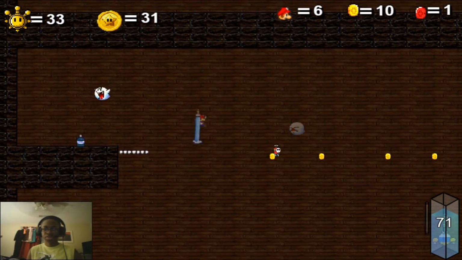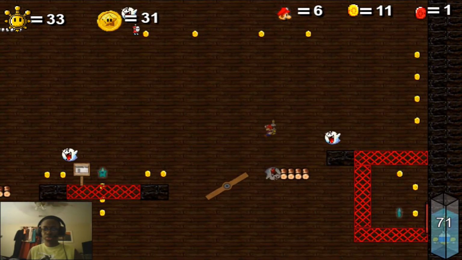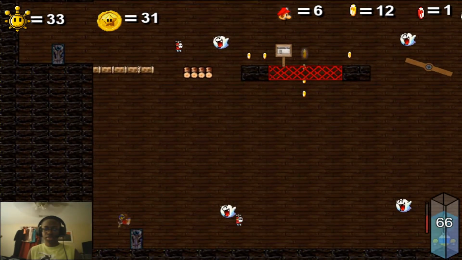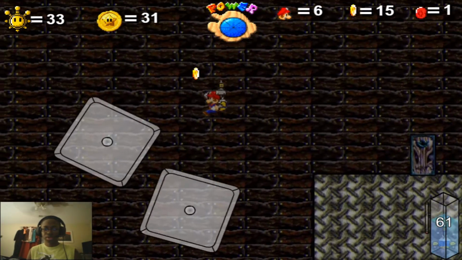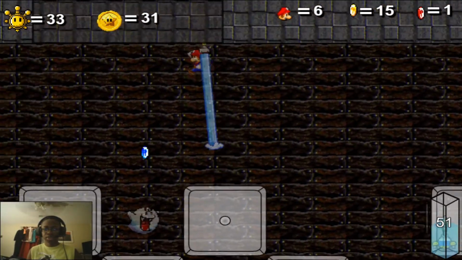I don't see no star coin right now. The yellow switch is up there though. Let's go back down. Let's go in here. I don't know what's down there. I'll probably die, so let's not go down there.